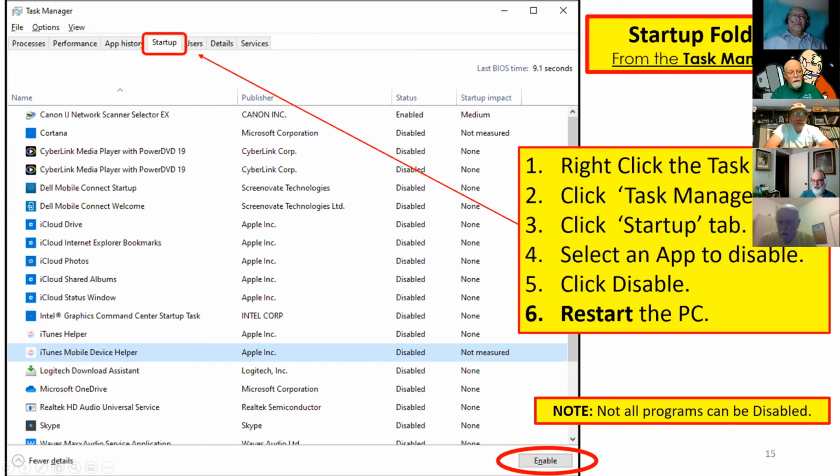Some of these programs that are in your startup folder, when you click on them, you cannot disable them. They stay enabled. So not all programs can be disabled in your startup folder. Cleaning up your PC, what does this whole thing do? Well, from complete off until fully running on my PC is somewhere around 19 seconds. If you start up your PC and it takes longer than that, you've got stuff in your startup folder that's taking time to start up.